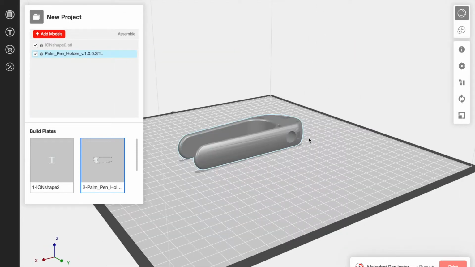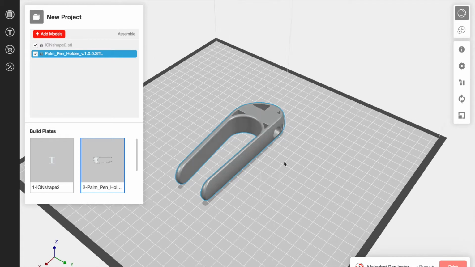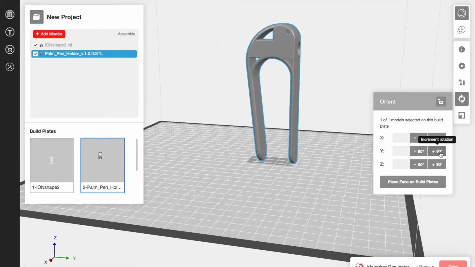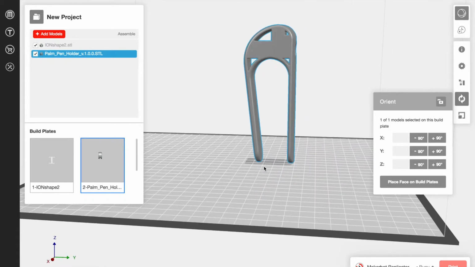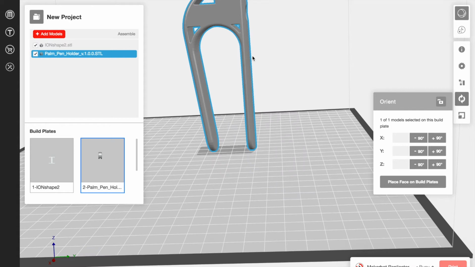Let's look at the orientation of the model that we have here. Now remember, our printer prints layer by layer. What would happen if the item was put on the build plate like this? If we're printing layer by layer, it's going to be pretty awkward to print this, and it's going to be standing up on its own. This might be a difficult place for it to print to.